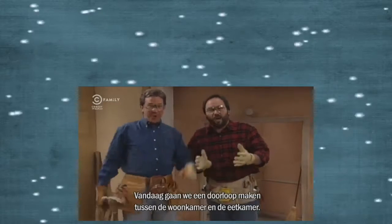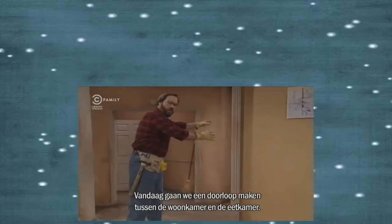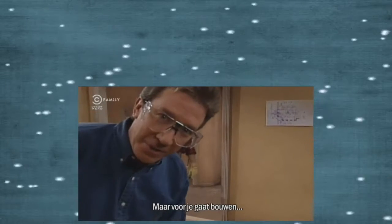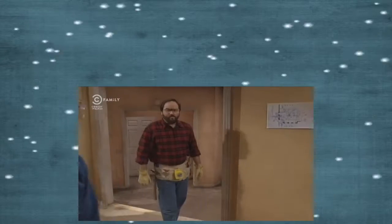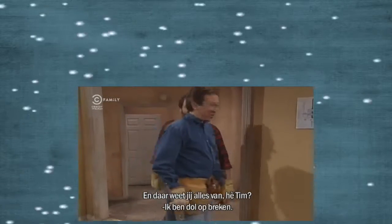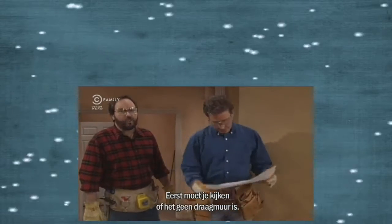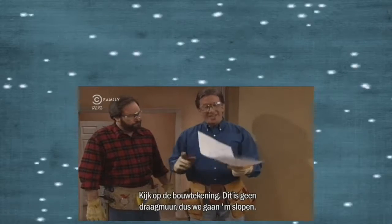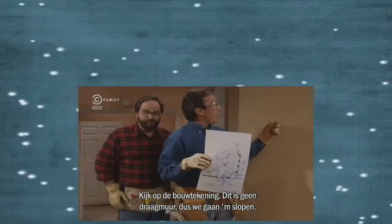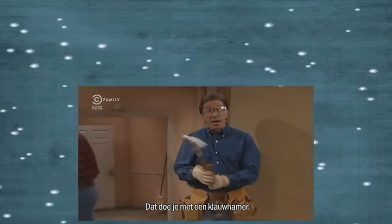Woo! All right, well, what we're going to be doing today is we're going to take this wall out so we can increase the flow from the living room into the dining room area. But before there's construction, there is destruction. And who would know more about that than you, Tim? I love destruction, yeah. All right, now, before you take out any wall, you want to make sure that it's non-load bearing. Simplest way to do that is check out your blueprints. We found out this wall is non-load bearing, so we're going to rip it out. And the safest, quickest way is using a claw hammer.